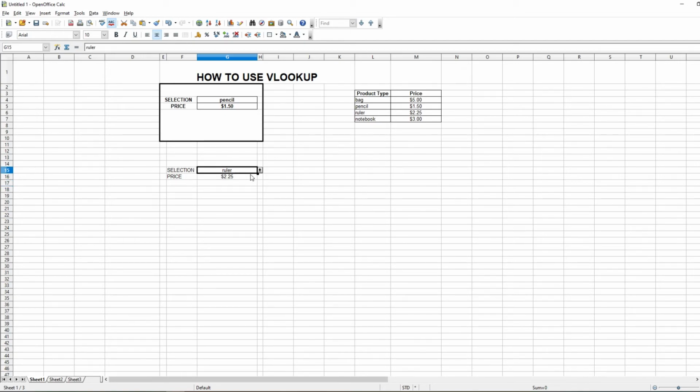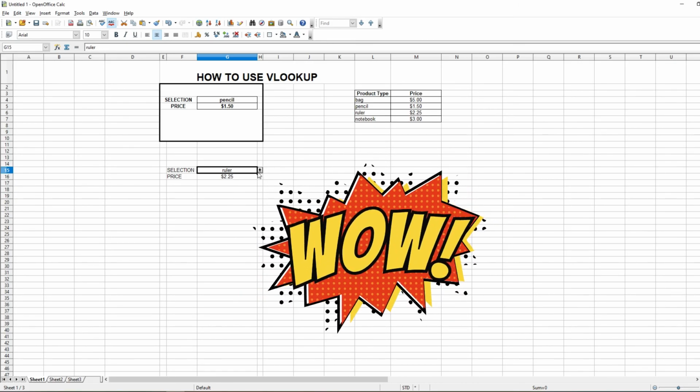So now we have your selection. Bag, it's $5. Automatic. The price or the data changes in the cell that matches your selection, your array. So bag, pencil, ruler, and last is your notebook.